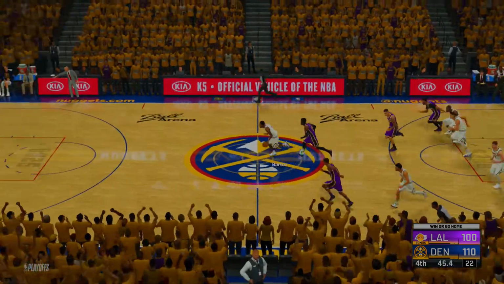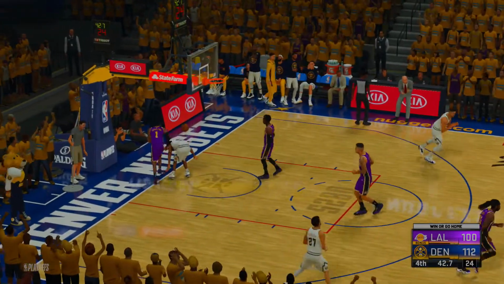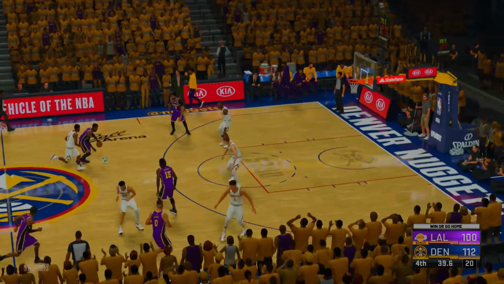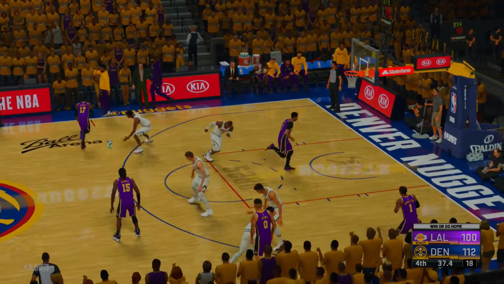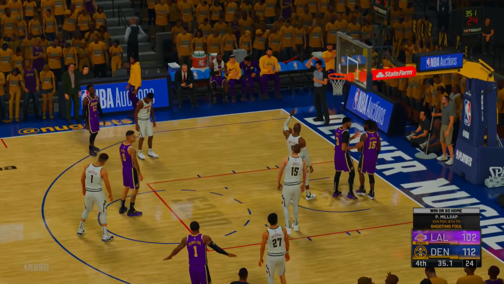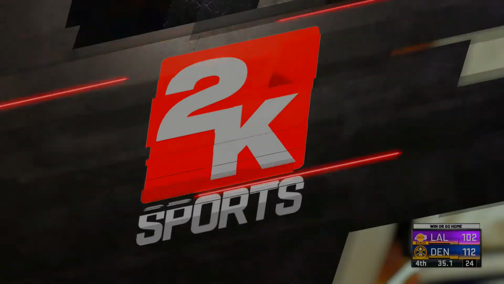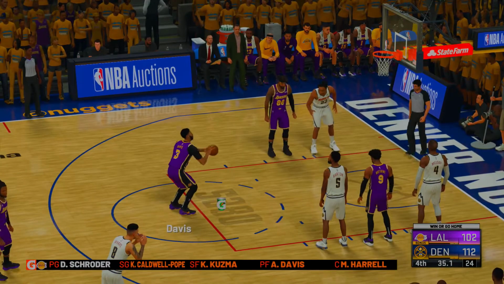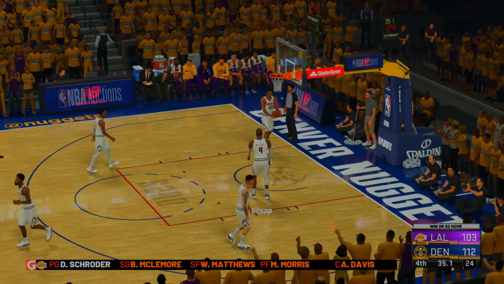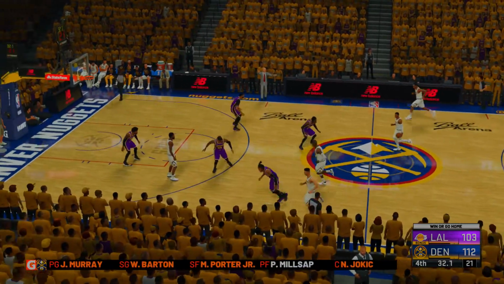To Schroeder, no, intercepted by Barton for a fast break, and puts it down. 12-point lead for the Denver Nuggets. Schroeder now pushing, 40 seconds. This one might do it. Might have been the dagger. Anthony Davis fouled though. And a 3-point possible play with 35 seconds left for AD. Insane. And here comes the substitution. I guess LeBron is injured possibly, or fatigued or something, as they're not going to put him in to end this game.